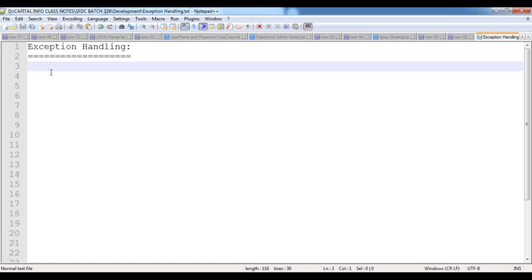How do we prepare our own custom exception classes, what limitations are available, and what rules do we need to follow upon creating our own exception classes? Then how can we handle the exceptions, and what are the various blocks available in order to handle them? We'll see this practically.